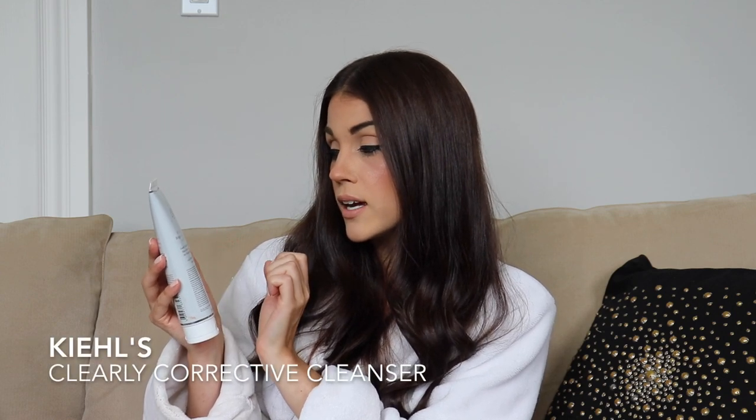Another one that I had picked up, I'm still kind of testing out here and there, I haven't used it too much, but this is a Kiehl's one, and what I love is that this one is a corrective, so it's an exfoliant as well. So what's great is this is a daily cleanser for brightening and exfoliating. Gently exfoliates and helps purify skin of environmental pollutants for visible improved brightness.